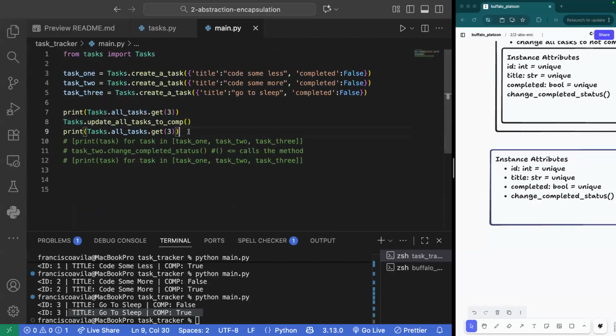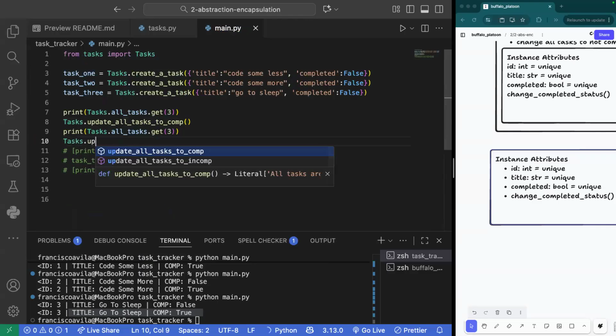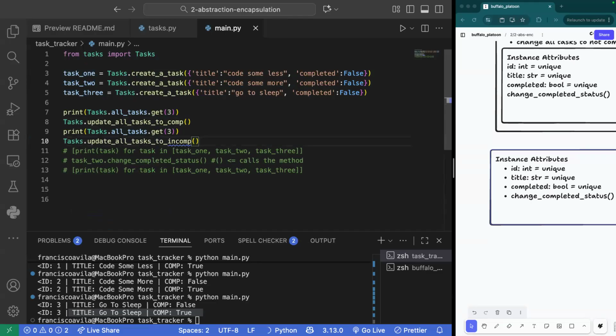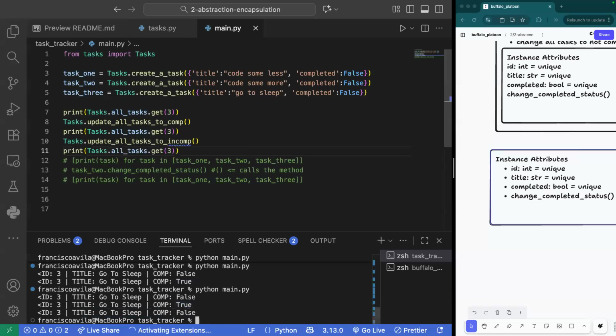So now we can go ahead and change these again. Let's do tasks dot update all tasks to incomplete. There's no positional arguments that we need to pass there. So now if I execute it, we can see it goes false, true, after all tasks are marked completed, and then false yet again.